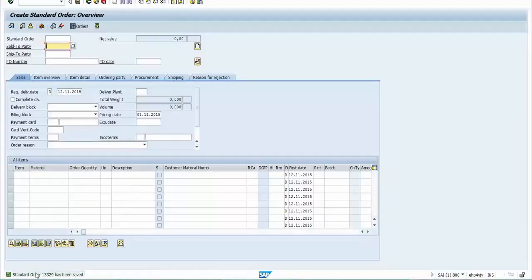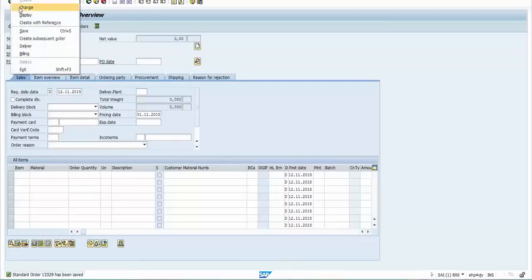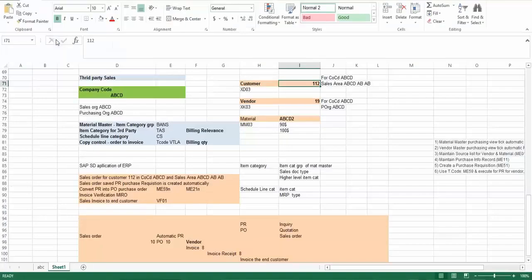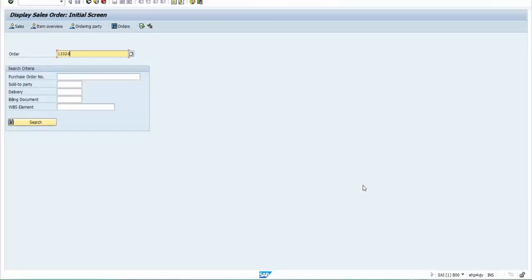We have the sales order 1332229 saved. So let me display this order which I have created and note it down in my Excel file. Third party sales order 13329 has been created. I'll just go into this.